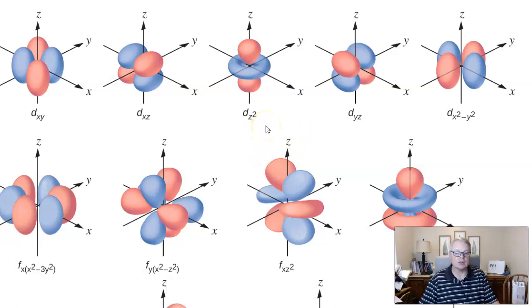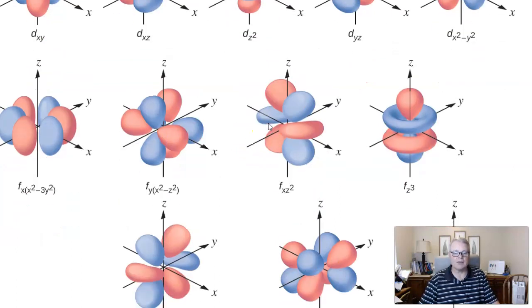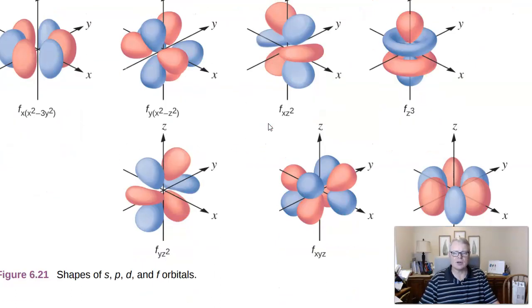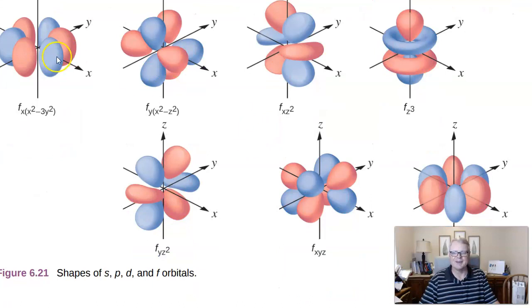So what do your F orbitals look like? Well, I'm glad we have the book, because there's no way I could draw these. But yeah, basically you get this 6-lobe shape here. And then it looks like you've got an 8-lobe over here. Well, no, there should be a 6-lobe shape. I wonder what's going on with that little guy right there. Oh yeah, okay. No, I think they made a mistake on that actually right there. That probably shouldn't be there. But yeah, you've got these 6 lobes here.